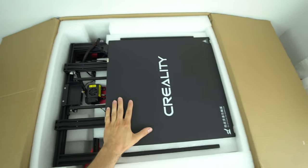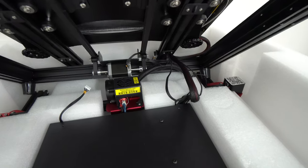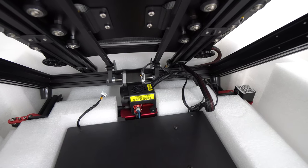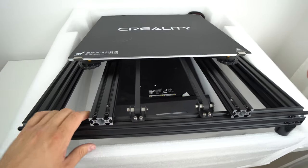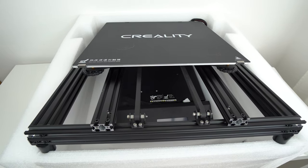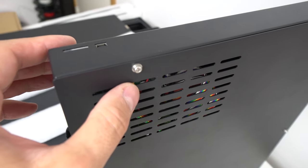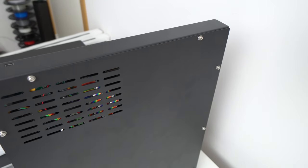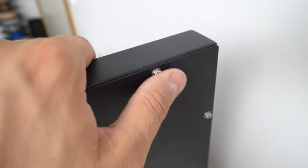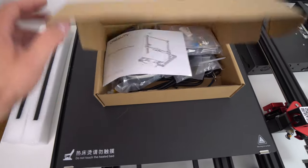Look at the size of this heated bed. When I lifted the bottom frame, I saw that the heated bed cable is quite short and connected to the control box, which made me think: how am I going to take it out of the box? Eventually I cut the box and slid the printer out. One warning: be careful about the screws on the control box, as someone on the assembly line can slightly strip the head of these screws and they are very sharp. You can easily scratch yourself or your table if you're not careful, so place some cloth on the table or use a small file to file them down a bit.